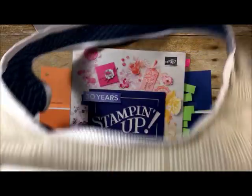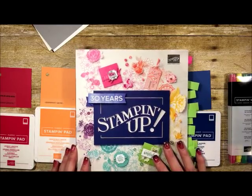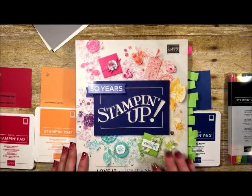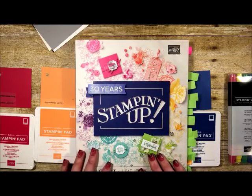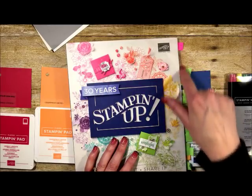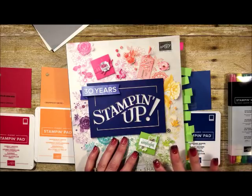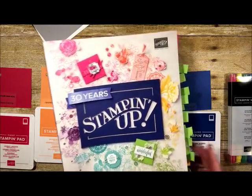I'm going to set the bag aside and show you the awesome new Stampin' Up catalog. Too bad you're not a demonstrator, because if you were you'd be able to flip through and see everything. If you are a demonstrator, your wish list is probably looking like mine — all little Post-it notes marking things I absolutely have to get. It's just an awesome catalog.